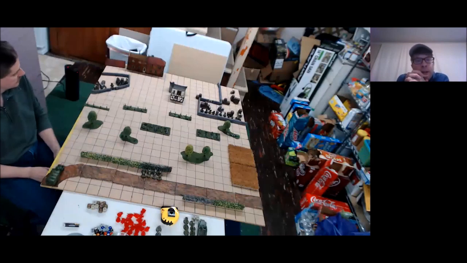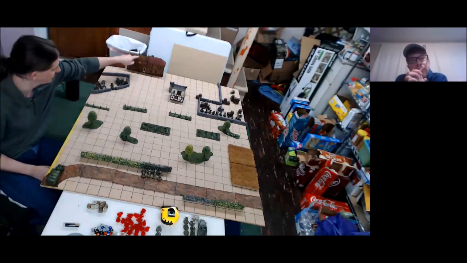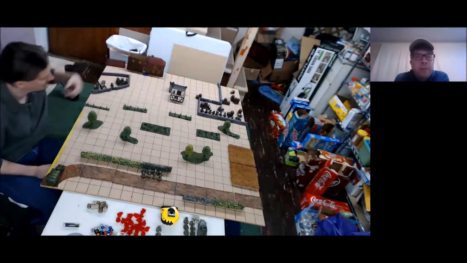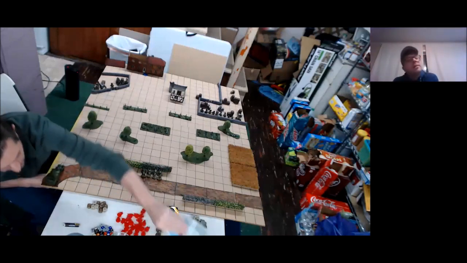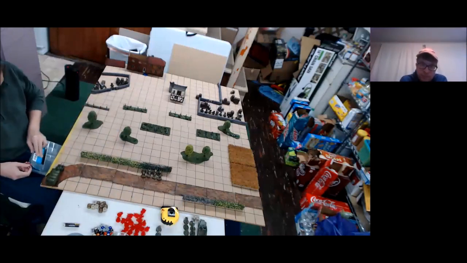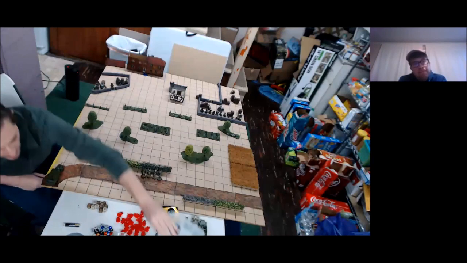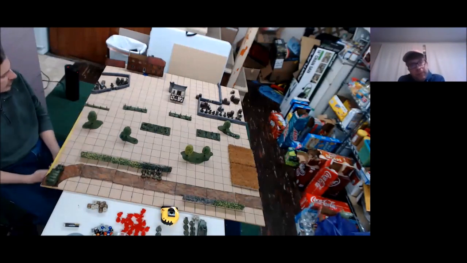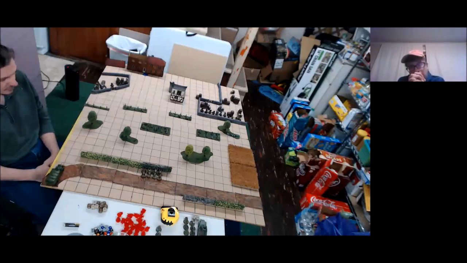Let's try to get inside the house. You want to go for this house? Yeah. Okay, so let's say there's valuable intel in there. Well, it gets you a foothold into the village. So we'll say you have to, by the end of turn 6, have that secured with no one within 6 inches. Okay. So that's your objective. You got that marked. And this is going to be really interesting.